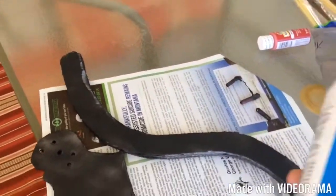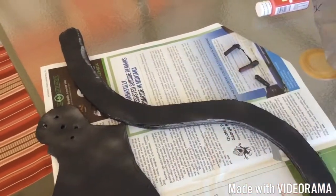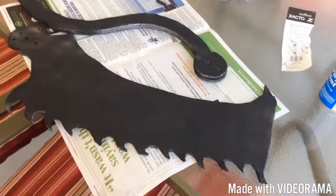And to spray paint this, all I used was this. It's a dollar at Walmart. And then I'll show you in a little bit what it looks like put together.